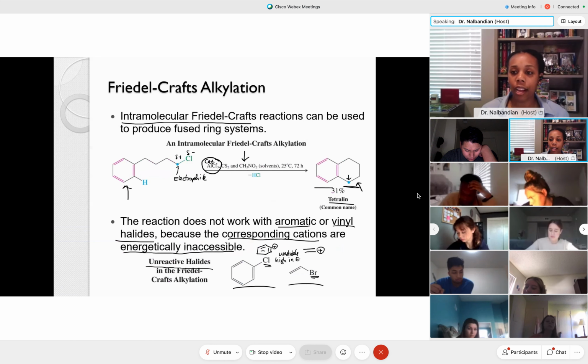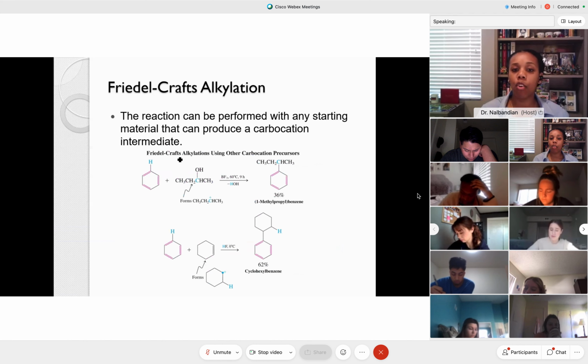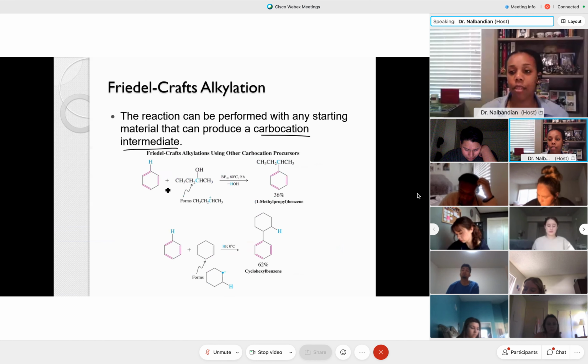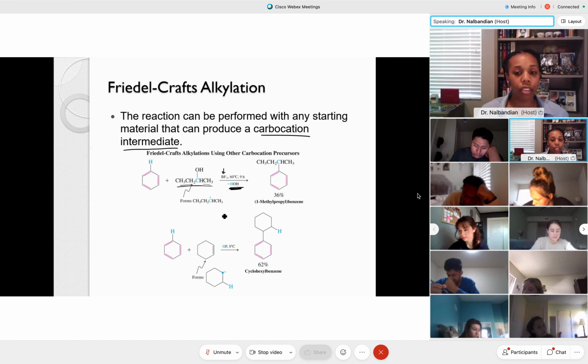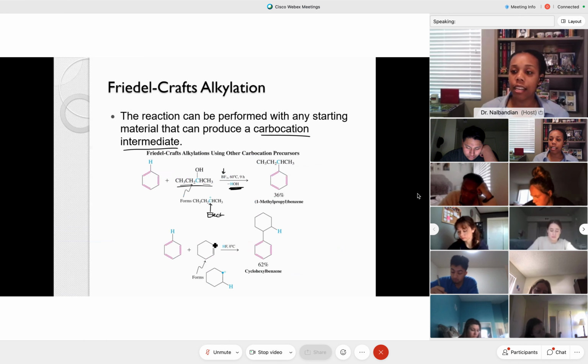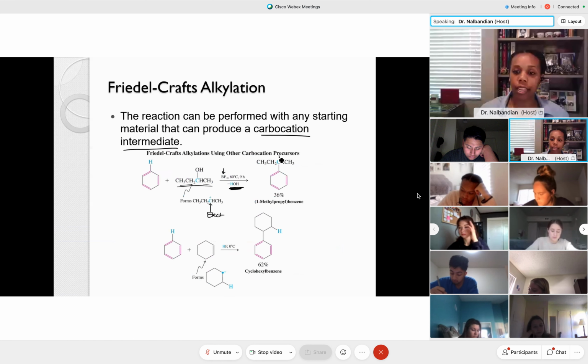So for this reaction, anything that can form a carbocation intermediate can be used. So here we have an alcohol. And so we add in our Lewis acid catalyst here, boron trifluoride. And so with this alcohol, you would protonate the alcohol, and you have a good leaving group. What's your leaving group? Water. We've seen this reaction before. So with water as our leaving group, we end up with this carbocation where we can see our electrophile is that carbon with a positive charge. So if that's your electrophile, then that's the carbon that gets directly bonded to the benzene ring.